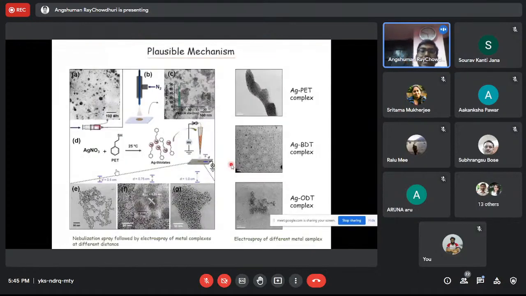So although the mechanism, we will just discuss here the phenomena, because the formation mechanism of such type of assembly and the materials is still unclear. So, the possible mechanism that we have observed. Before going to the mechanism, I am telling you this.